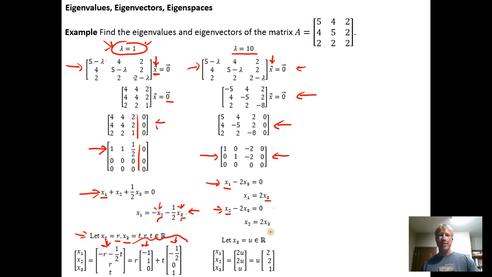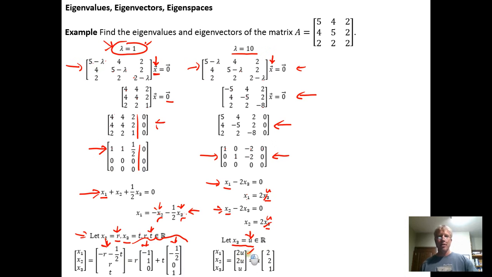And then we see that x sub 3 is the variable that controls each of x sub 1 and x sub 2. Give x sub 3 a name. I used x sub 3 equal u to use different letters than I had used for lambda equal 1. u can be any real number you want, and then put your eigenvector into vector form. x sub 1 is going to equal, replacing x sub 3 with u, so we'll get 2u. We replace x sub 3 with u, so x sub 2 is 2u, and x sub 3 we assign the variable name u. And notice that the u could be factored out front.